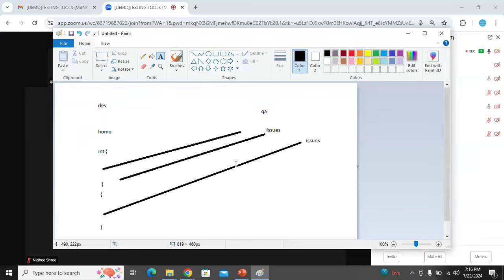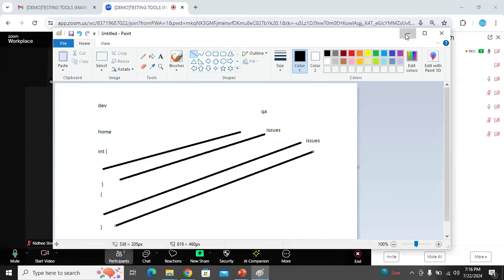So this is the way to avoid these kinds of things. Every time this guy is writing the code, this guy is rejecting. This guy is writing the code, this guy is rejecting. So what will happen here? Time is wasted and we are losing productivity. Okay, days are gone, but we are not getting any productivity.